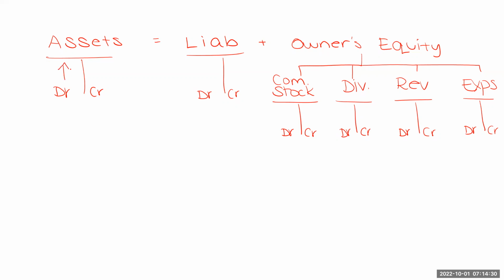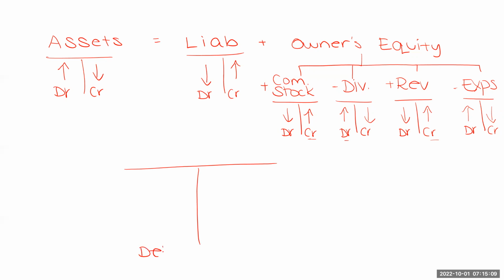So if you want to increase assets, that's on the left side, decrease on the right. It is opposite for liabilities. And then anything that increases equity is going to share that credit normal balance. If it decreases equity, it'll have the opposite, or a debit normal balance. Okay, so there you go. I love that. That makes sense to me. Sometimes that is way too much for students, especially as we're starting out. So there's this fun little mnemonic I wanted to show you. See if it helps you.